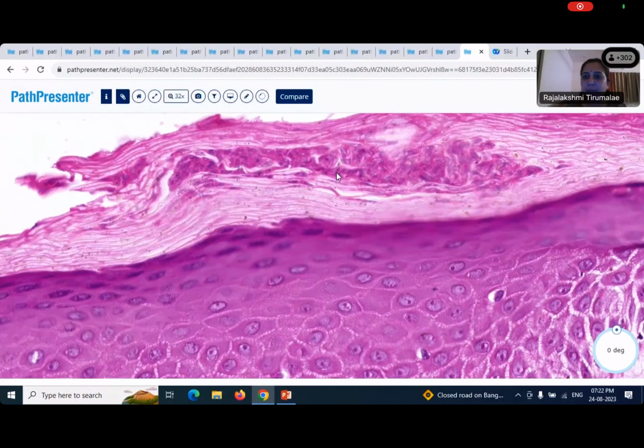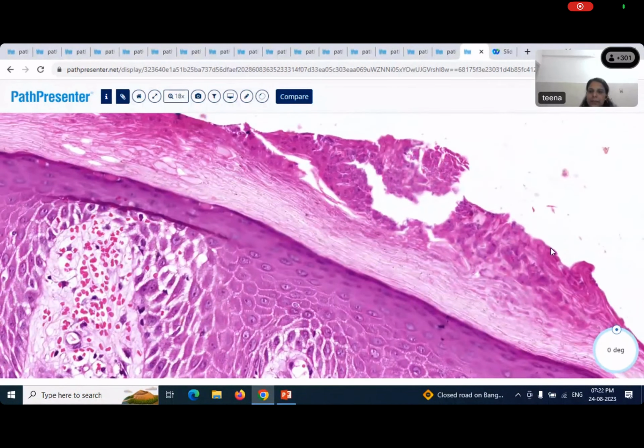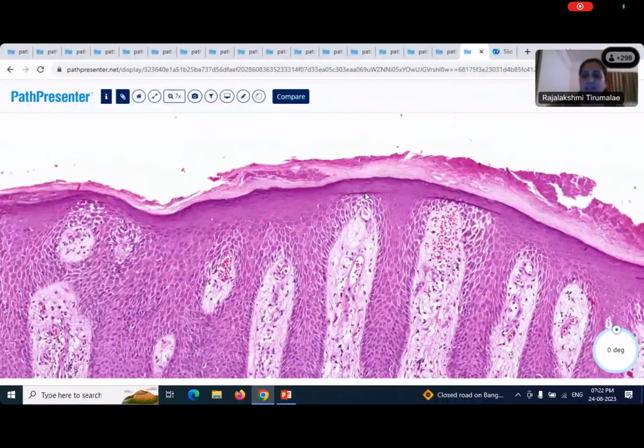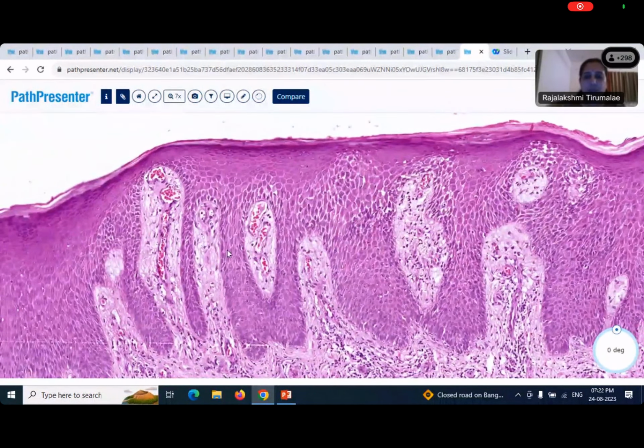There are some inflammatory cells. There are a few neutrophils in that. So what would you call that? This is what we refer to clinically as scale crust. Parakeratosis is scale and neutrophil is crust. So this is a scale crust. How is the scale crust distributed? It's very discrete. There's one here at a different level. And if you go to the other tissue bits, you'll probably find the same.